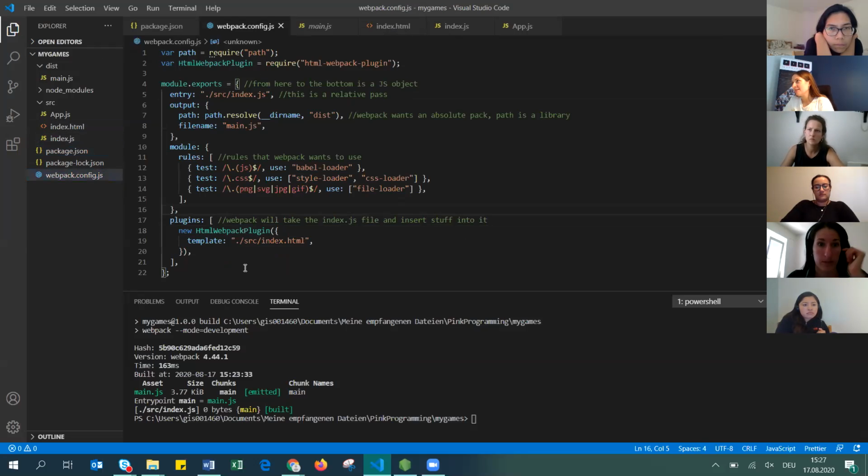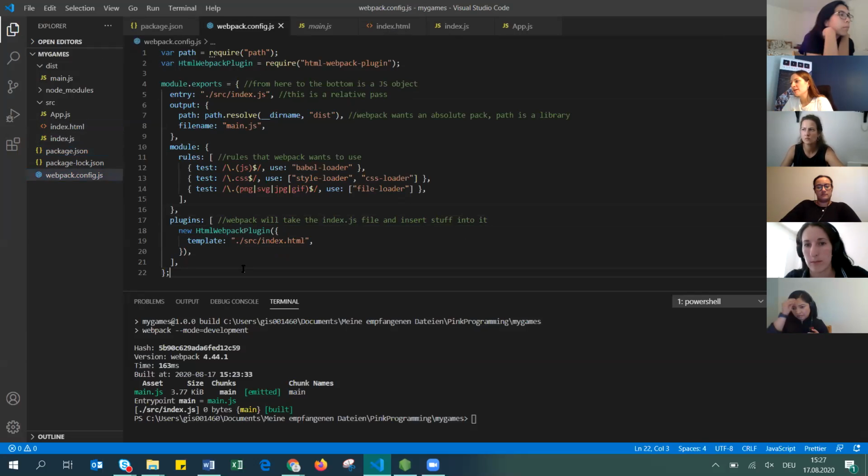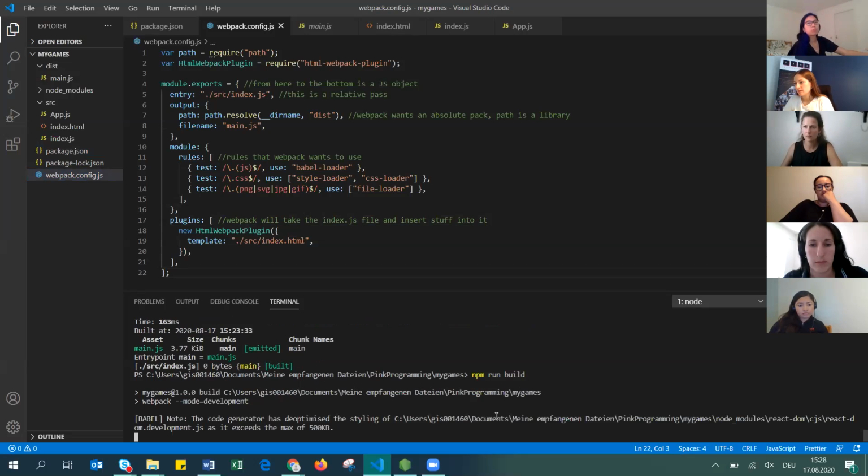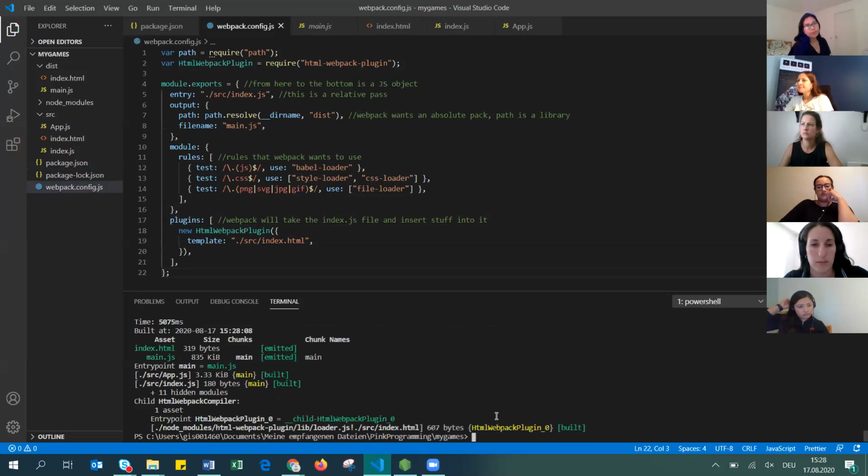I see. Otherwise the changes aren't really there, right? So try running this command again, npm run build. And it should create both files. There we are. All right, I'll make sure to save more often.